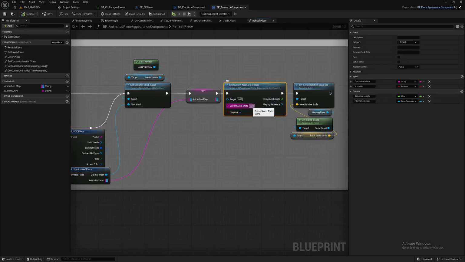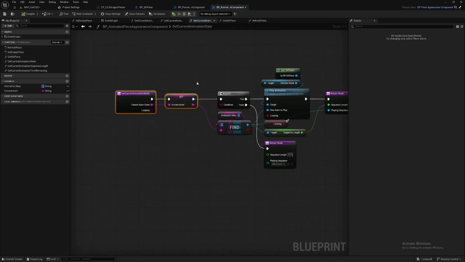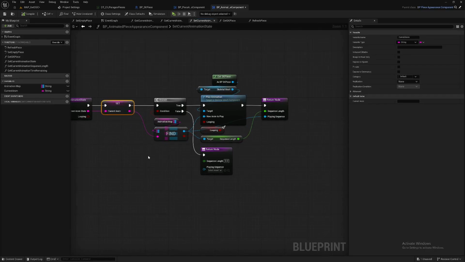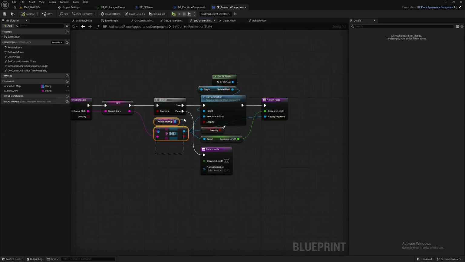You can see here we're setting the state to idle, but you can literally make your own custom states and just pair an animation to that and call this function, and it's going to run that animation. You can have it loop or not loop. And all this function really does is track the current state, but it also updates the animation to play based on the animation map.